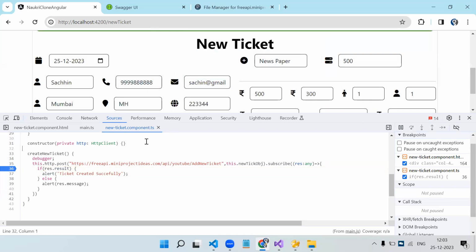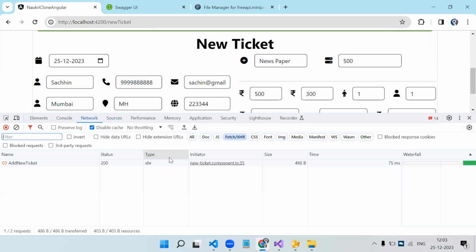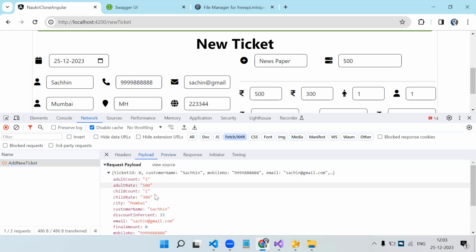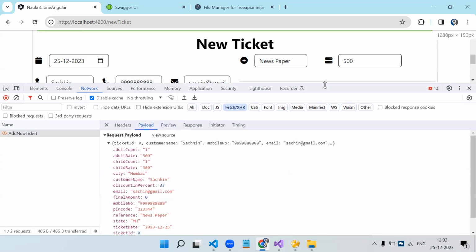Now, one more thing, just pay attention in the network tab. Whenever we make the API call, right? When you're actually working, you have a separate backend team, right? The API team is separate and the UI team is separate. So whenever you make the API call and you get some error, an API team member will ask you to send the object you are sending, or the payload, or the input. Input, payload, or the object, everything. You just have to click it over here and go to the payload. So this is the object you are sending, right? So this object you need to send to the API team.